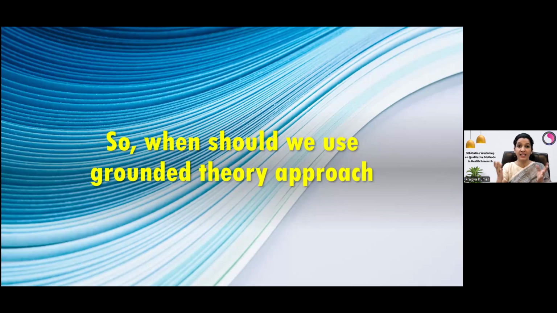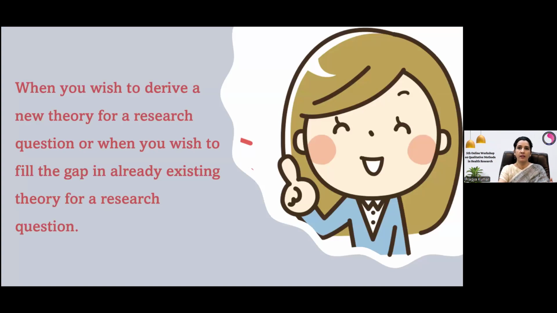So like I said, it's iterative, a back and forth process, and your categories, and we will learn more about this, what type of codes you form. Then you start linking those codes. So initially you have got open codes, and then you make axial codes, meaning you start linking those codes together, and then finally you come up with the selective code, which is the prominent one. So similarly in the grounded theory approach, when should we do a grounded theory approach?